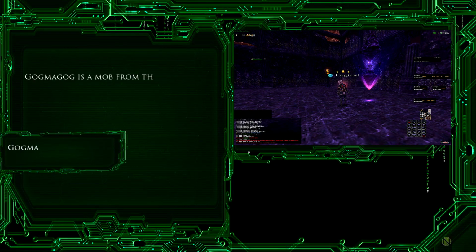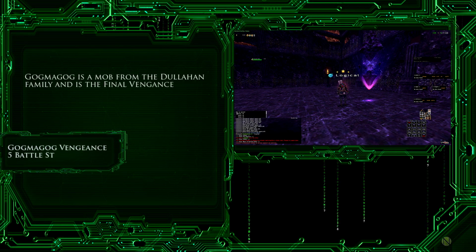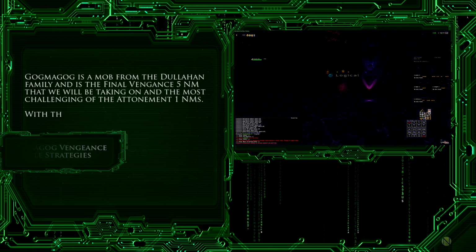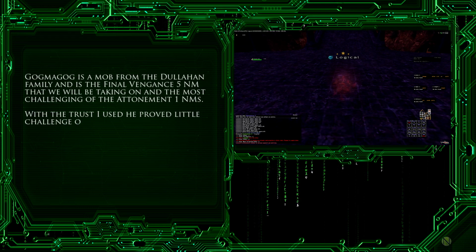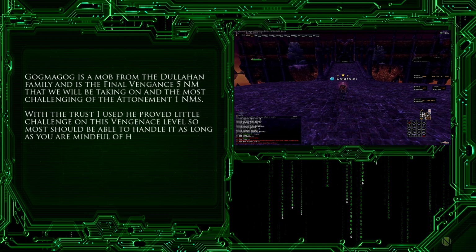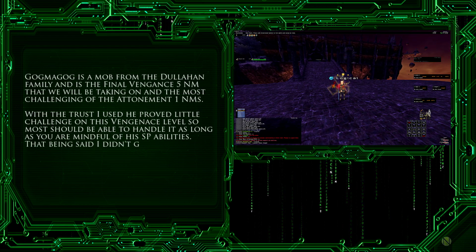job. Now Gogmagog is an enemy from the Dullahan family, and is the final Vengeance 5 NM that we will be taking on. It is also the most challenging of the Atonement 1 NMs. With the trust that I used, he proved little challenge on this Vengeance level, so most should be able to handle it as long as you are mindful of his SP abilities.